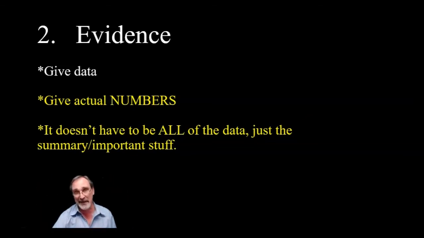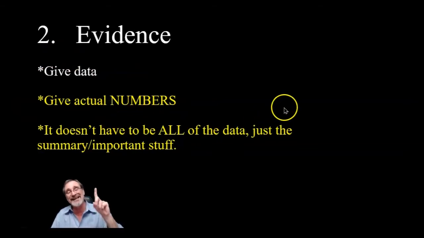And you know what? Maybe you could even get away with just saying the one for the shortest swing and the one for the longest swing. Or you could say all 3 in this case. But it doesn't have to be all the data, just the summary. Get to the important stuff that leads to the conclusion, okay? So just state what the averages are and give the actual numbers that are in your data, okay?